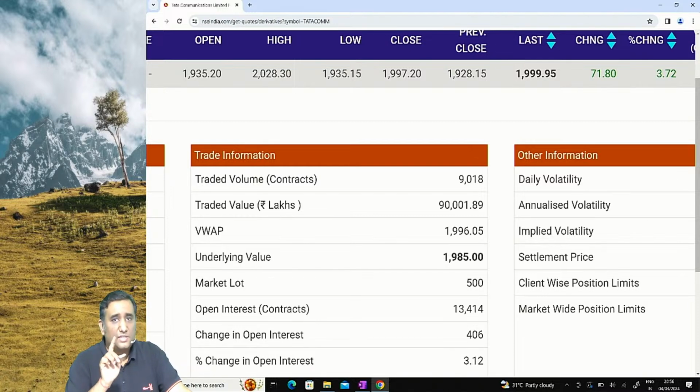No advice of buying, selling, etc. Anything. If you want, keep a track. Those who are watching live, just keep a track for your reference purpose. This difference is how much? 14 or 15. Actually, the larger the difference between the cash market and future price, it means the trend is bullish generally. For reference purposes, whenever the gap between the future and the spot decreases, it means there is no craze of someone buying in the future.